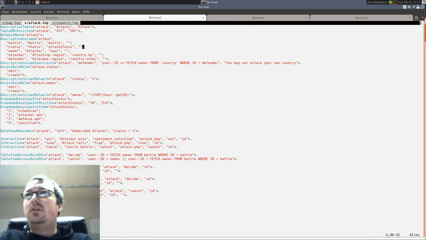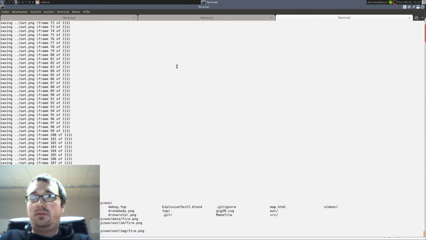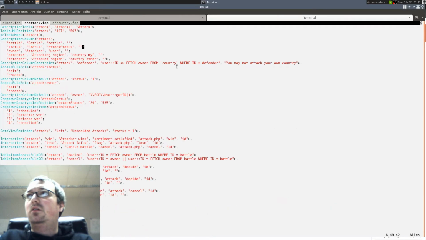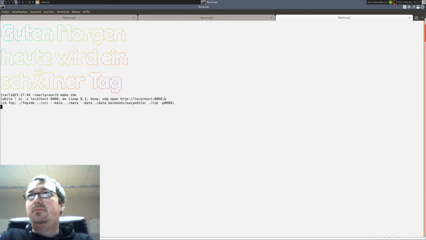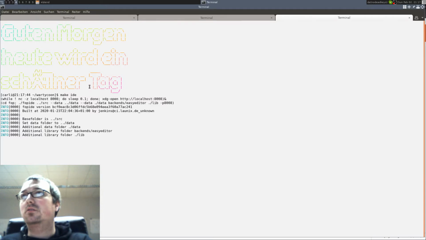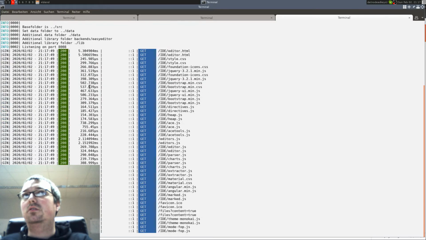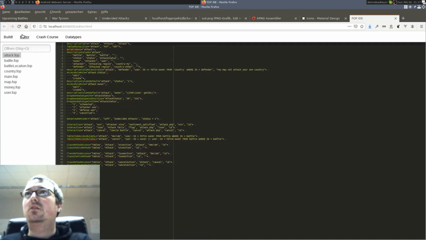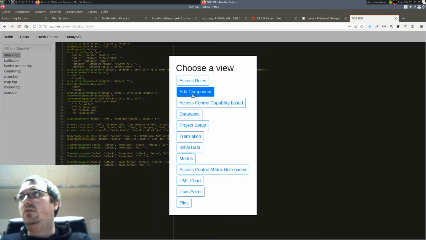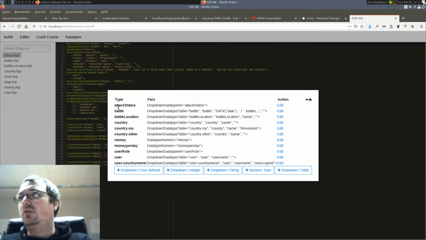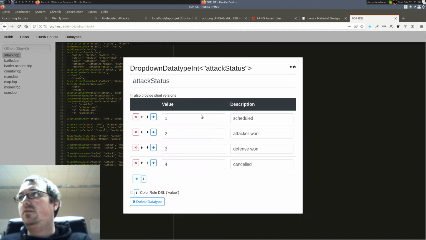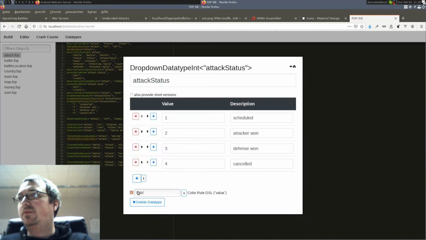And status has to get a color. So if I go to data types and attack status, I will add a color rule.